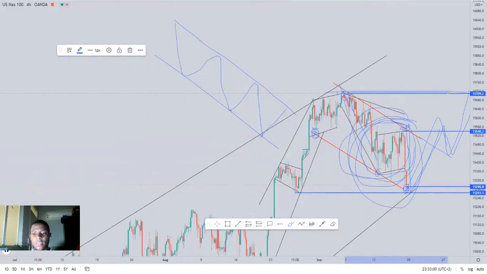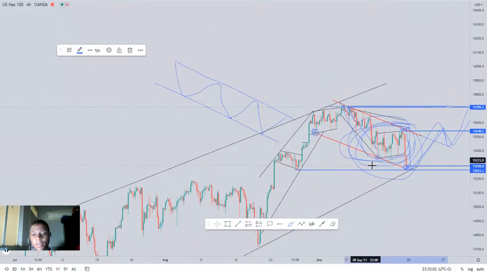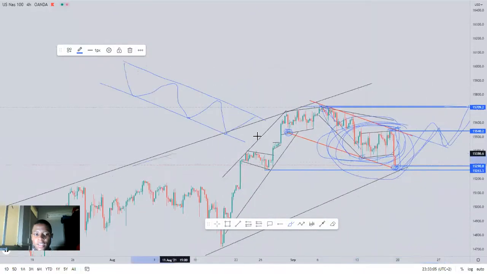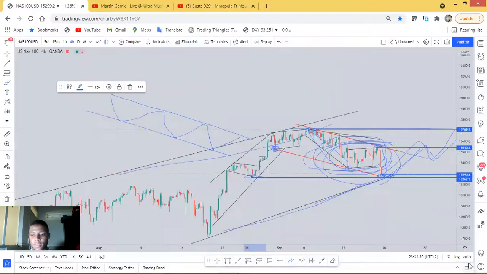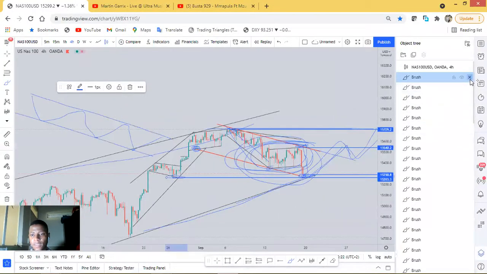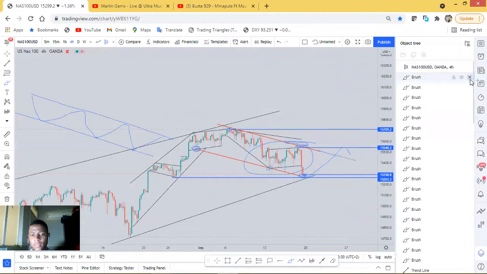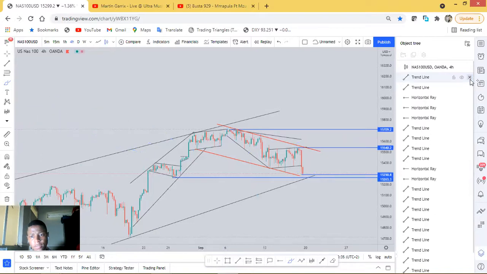So that is one of the reasons. On the 4-hour, daily, we also have this channel trend line. So the second one. The third one, we have this support here. So as you can see, we have a bit of confluence there. So let's quickly see my charts. I like to keep my chart very clean and simple.